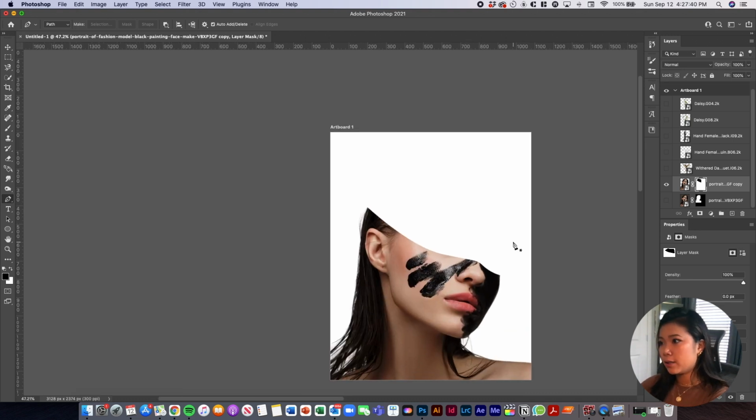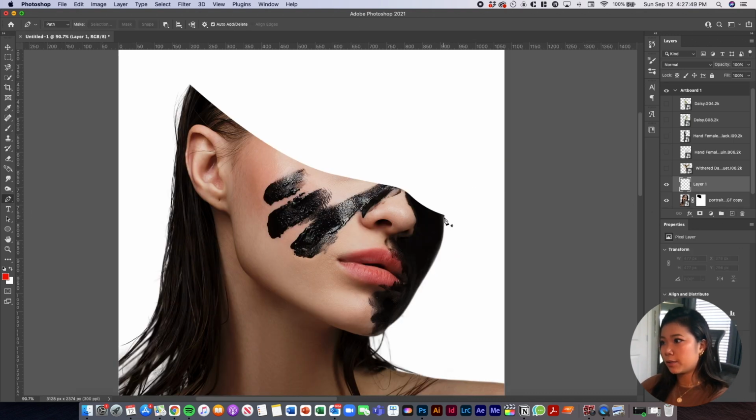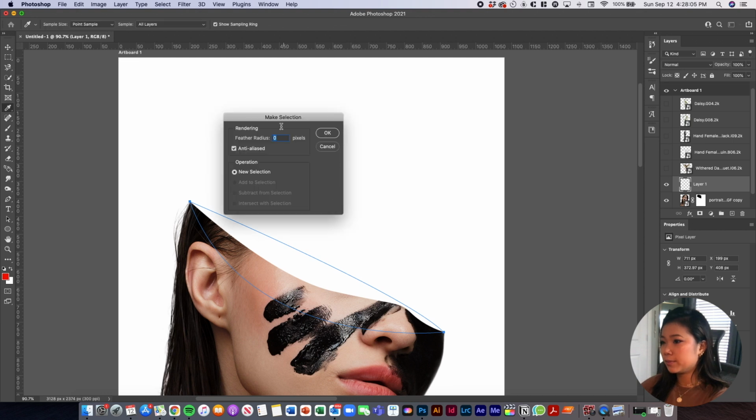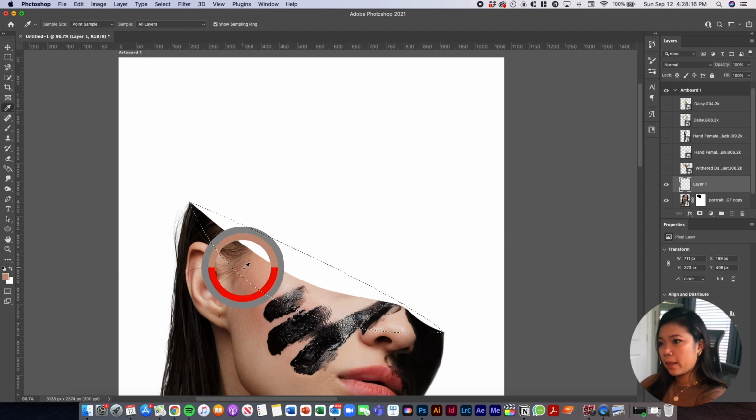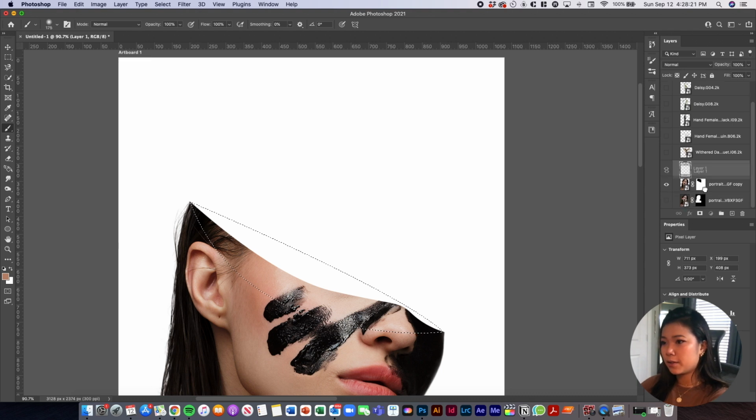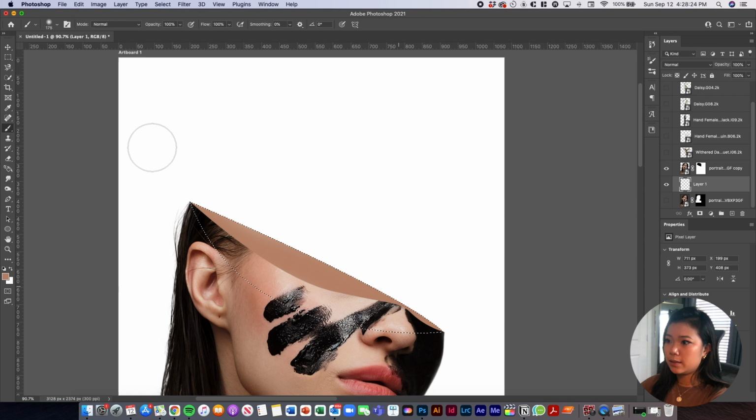New layer with the pen tool. We're gonna kind of create like the inside of the head, where it's supposed to be pretty hollowed out. So I'm gonna create this shape or selection here. Make sure it's on a new layer. And then I like to use the eyedropper tool to kind of sample her skin color, maybe like the darker parts of her skin. Move this and then kind of paint in there.